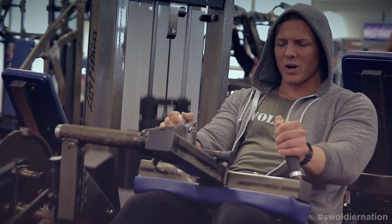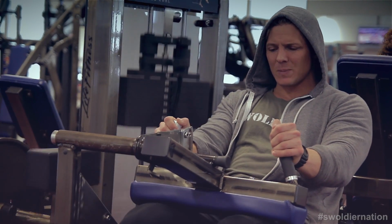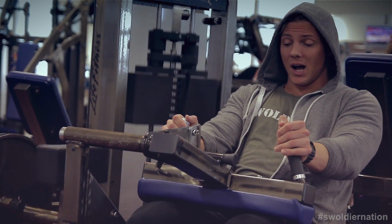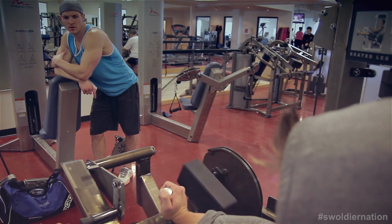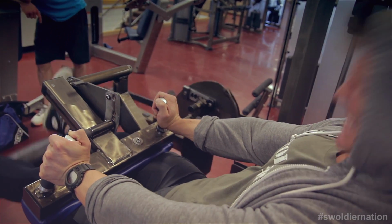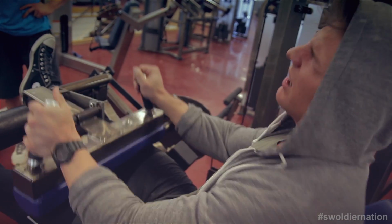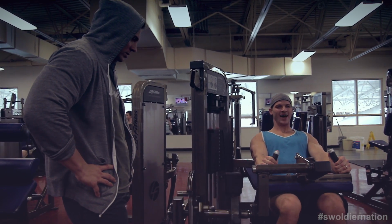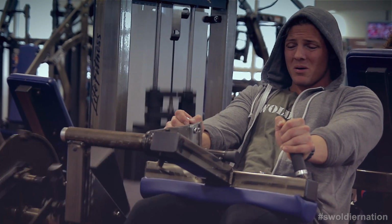Later on, as these episodes progress, you might see us doing hamstrings and quads on different days. That's because they're both relatively large muscles, some of the strongest in the body, and it takes a lot of effort on your central nervous system to recover and to do a leg workout. So sometimes we'll split it up. Wednesday might be quads, and then Saturday might be hamstrings, something to that effect. So we're not blasting our central nervous system all in one day. And it's time consuming too.